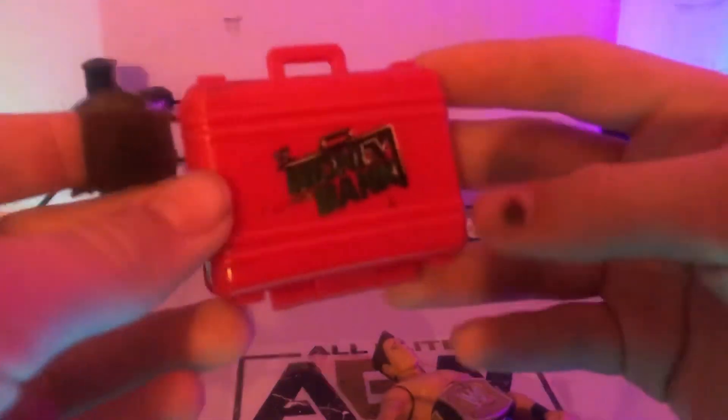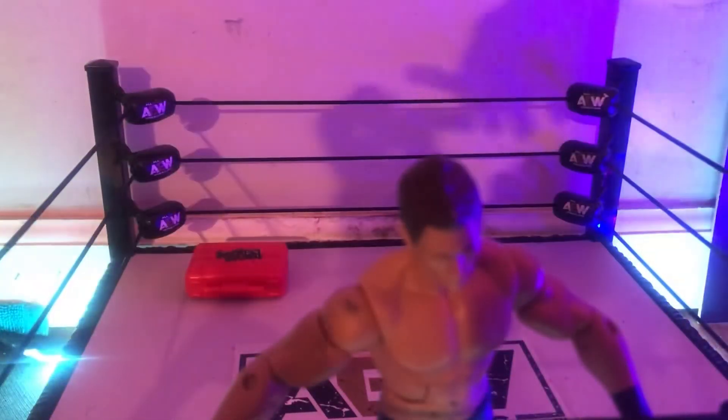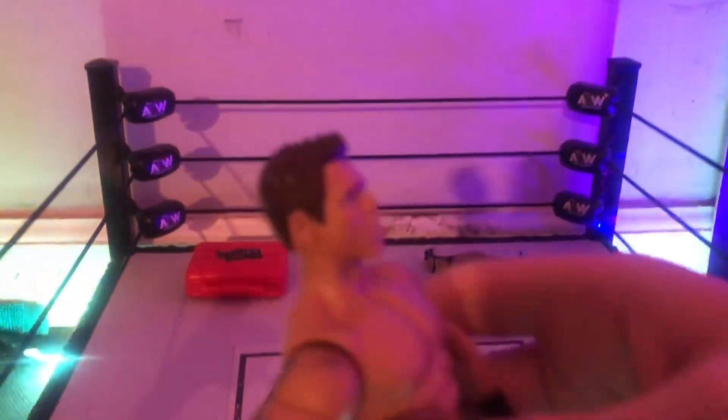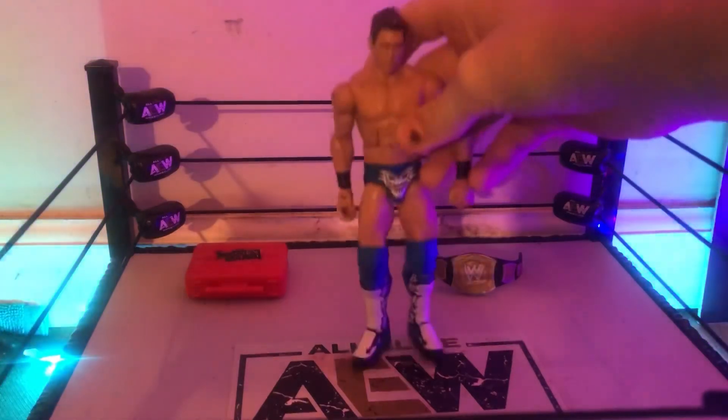It comes with the Money in the Bank briefcase. This is a great Money in the Bank accessory — I absolutely love it. I always loved the red one and the blue one. We got the Money in the Bank plus a spinny belt — it's kind of dull with no color on it, but it still looks cool. The blue attire looks great on this figure. The hairstyle with the mohawk looks great. The face scan looks amazing — so cool to have an older Miz figure. The Miz logo on the back and the little face on the front. I've been waiting for this for a while and I'm super glad I have it.